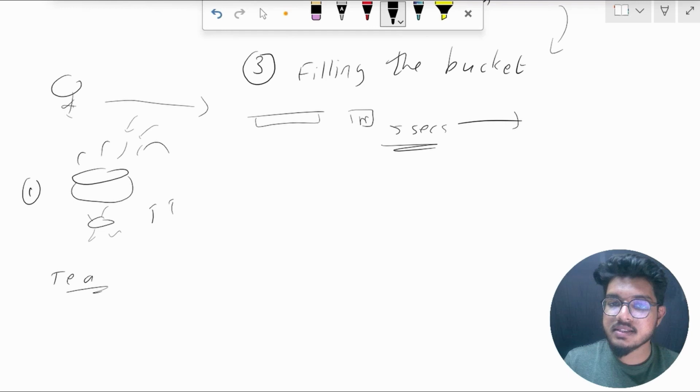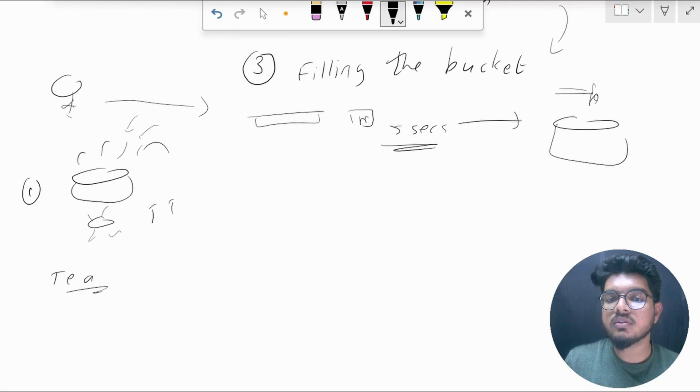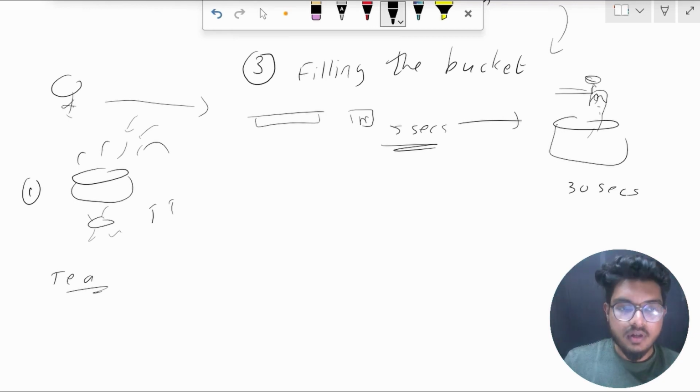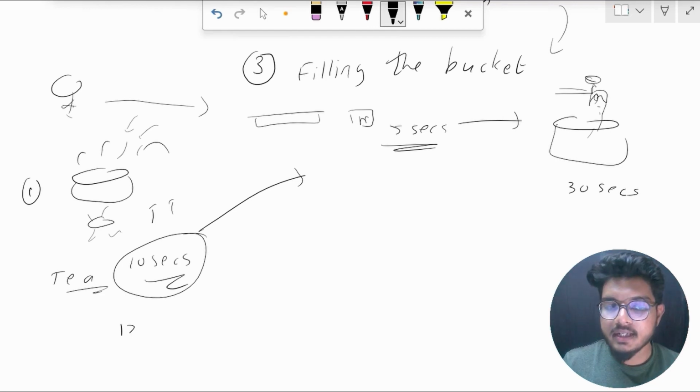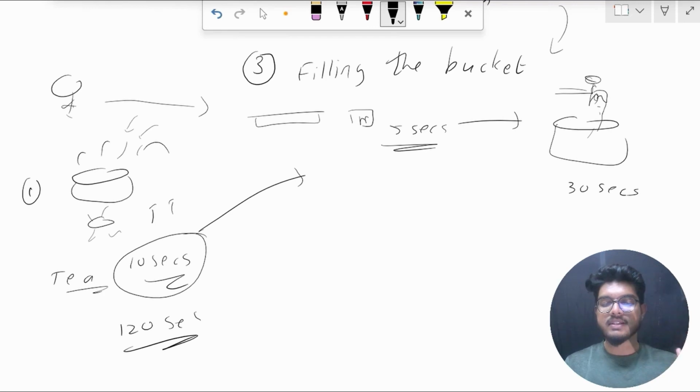Once he completed this process, next he went to the tap and filled the bucket. He went to the wash basin or wherever the tap is, and he filled the bucket. This process took around 30 seconds. So he first started this process; let's suppose it took around 10 seconds. After the completion of these 10 seconds, he went to do this 5-second task. The tea is not completed. It takes 120 seconds to make the tea, as we discussed above. But before completing it, he just turned on the gas stove, added all the stuff, and when it is cooking automatically, he went on to complete the other two tasks.